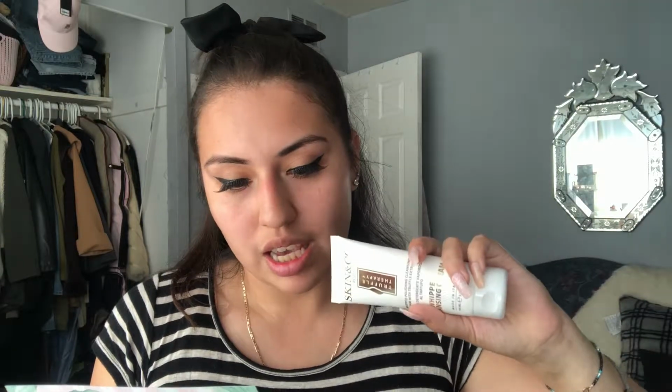The next thing that I have in here is the No Poreblem Prime Essence, and this is by the same brand as the other one that I got, the one that I usually use. Oh, so it comes with this paper, and in the back it tells you everything. Let me start by going back to the skin one. It banishes dull skin with Truffle Therapy Whipped Cleansing Cream. This luxurious cream formula gently and effectively removes all makeup and impurities while hydrating dry and sensitive skin.